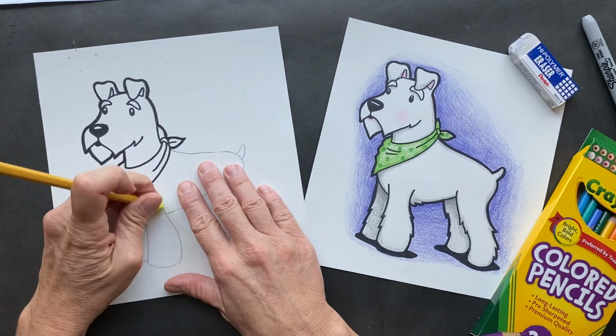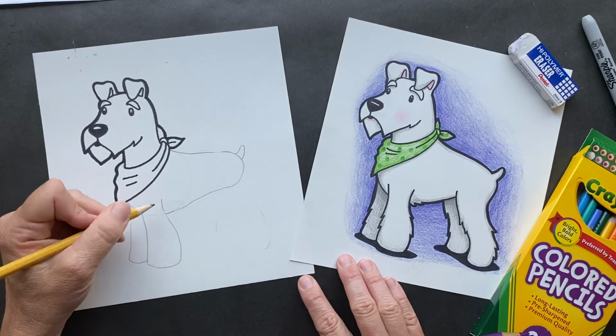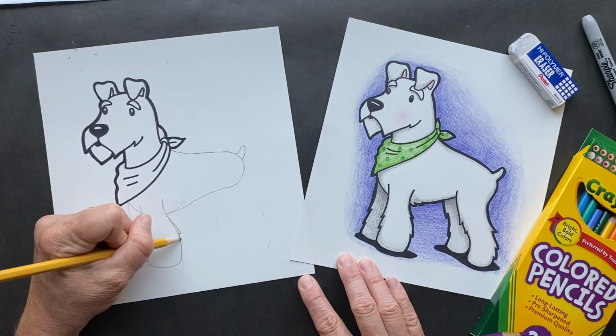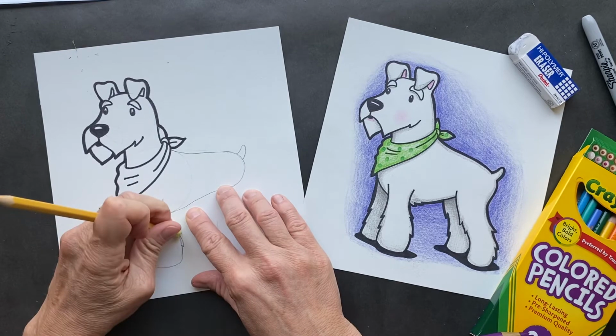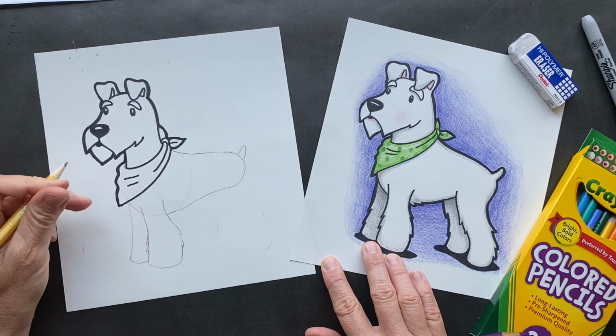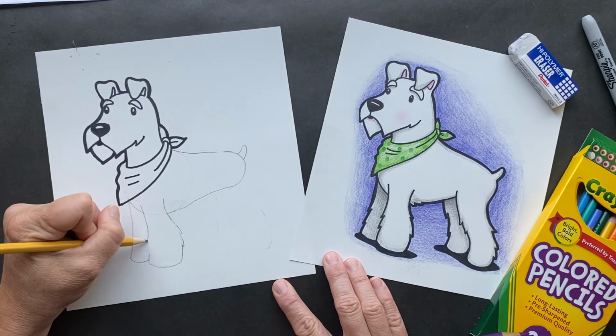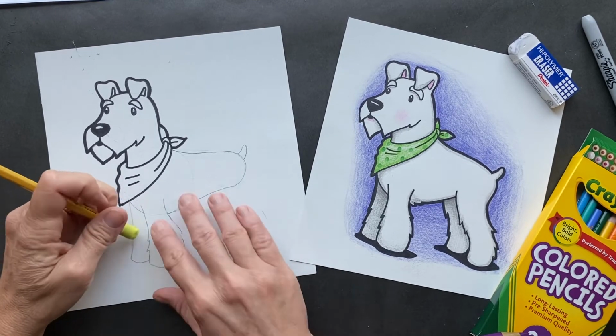So you guys can erase in this one. So we're gonna come here, doop. And give it some hair on this side. Wow, that is crazy hair I gave it. And give it a little more hair here.